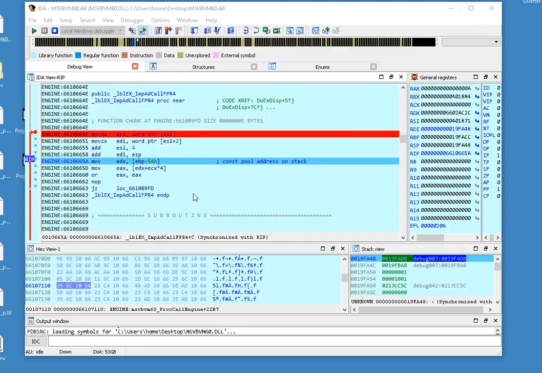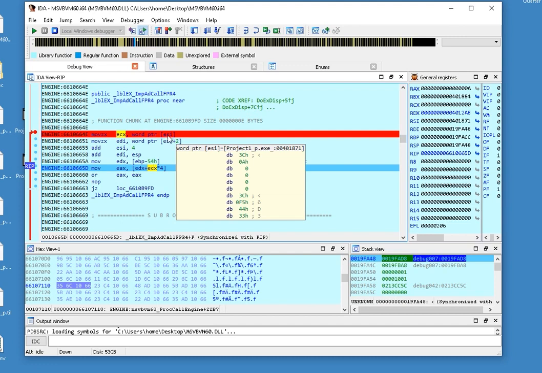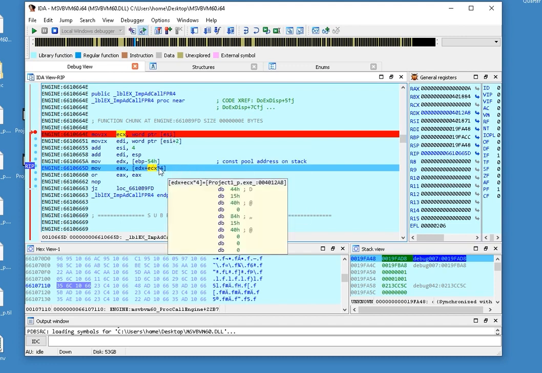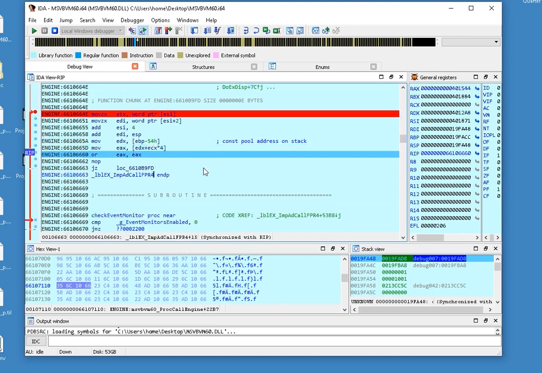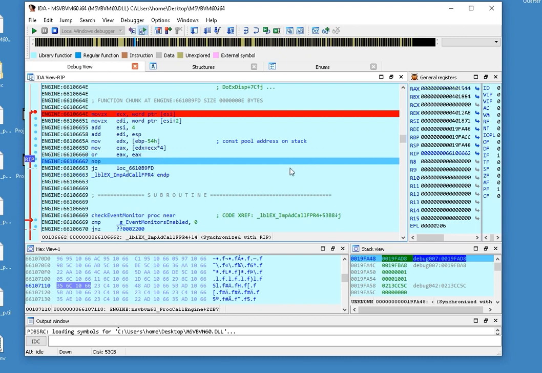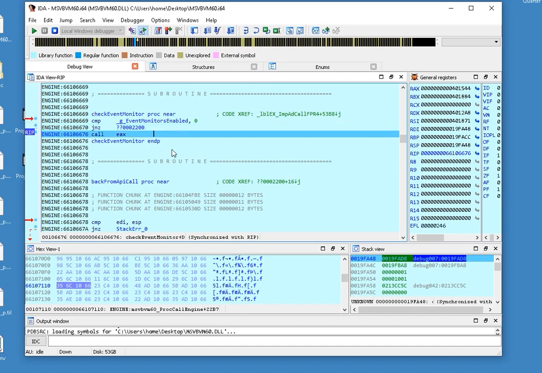So we'll go back to this. We're looking at our pool address into EDX. And then there's our pool ECX, again, our first 2 bytes, which is the index into the pool, times, you know, every one is 4 bytes long. So what it does is it's just looked up that address that I just showed you in the other IDA window. It's checking to see if it's 0, and then we fall through to another little stub of assembler here, our events enabled. And then it's going to call into the API for us.